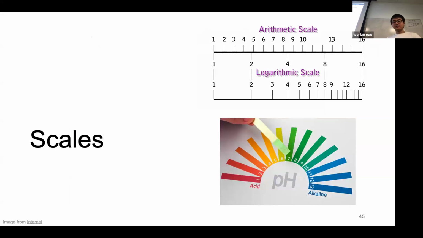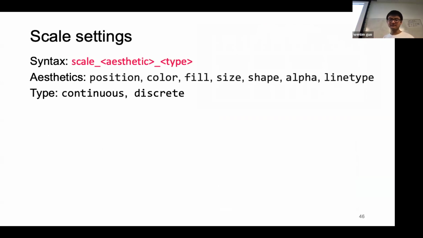So besides the geometry and the aesthetic mappings, another important thing is the scales. So here is more like, okay, when you look at the plot without any notations there, you don't really see anything, right? So for example, when you try to measure something, you need to have a ruler. And if you want to see the pH value of a liquid, then you have a reference. So the scales is more like showing the reference.